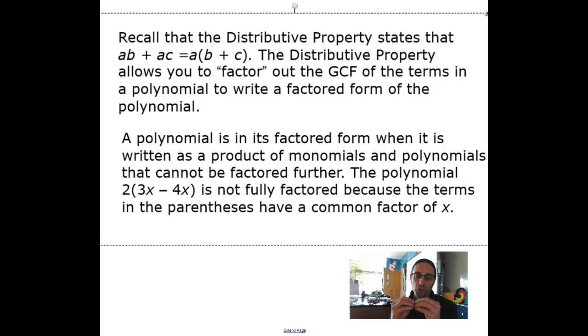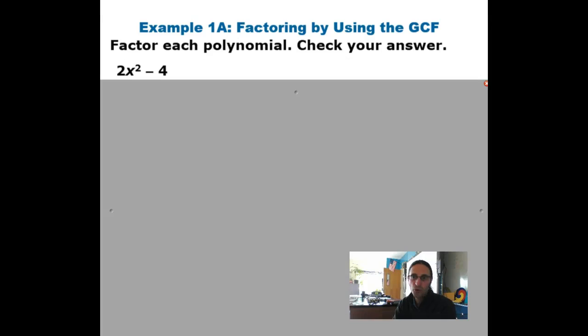The reason this is so important is when you move on to Algebra 2, when we have to solve equations and functions for certain values, this is how you're going to do it. Factoring is a really important way to see the zeros of a function, or the places where a certain input gives you a specific output that you're looking for. So what in the world does this mean?